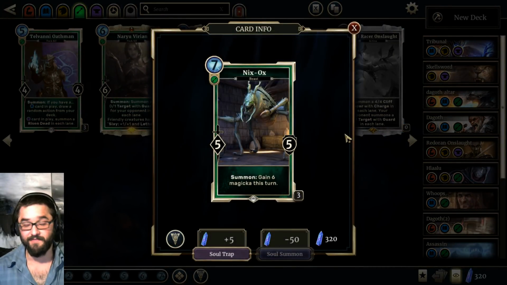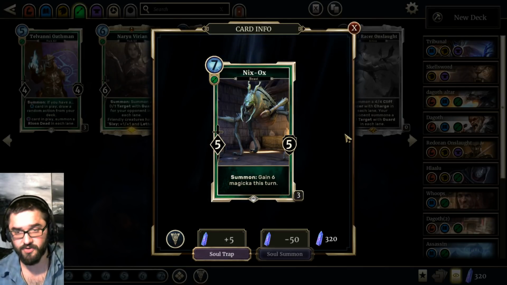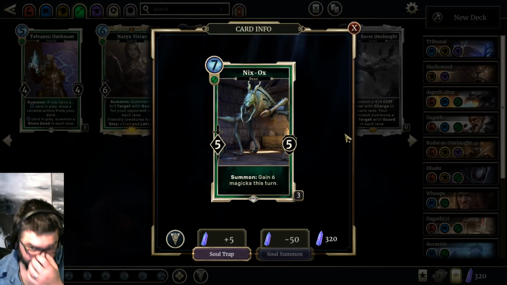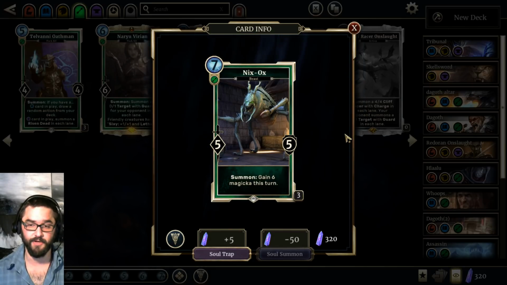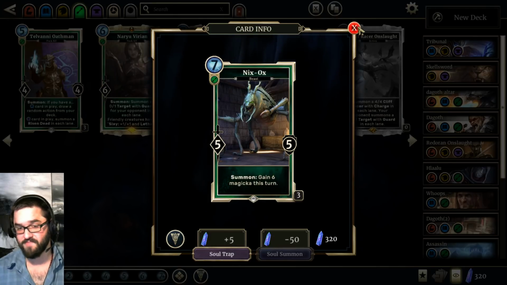Finally, not finally, but almost finally, we have Nixox, 7 Magicka, a 5/5, summon, gain 6 Magicka this turn. This card is very, very, very, very strong. This card will see tons and tons of play, and is going to be a huge Dagoth enabler, but also just good in a lot of decks that can run it. I mean, that's all there is to say about it.